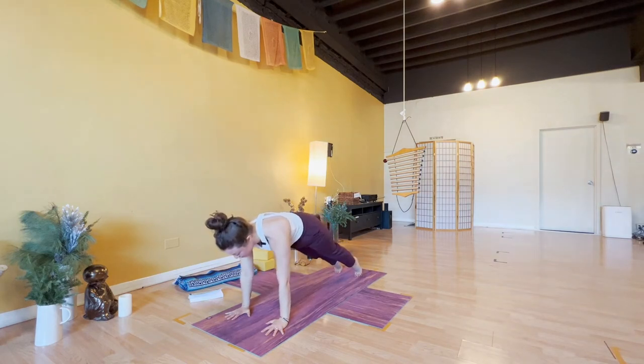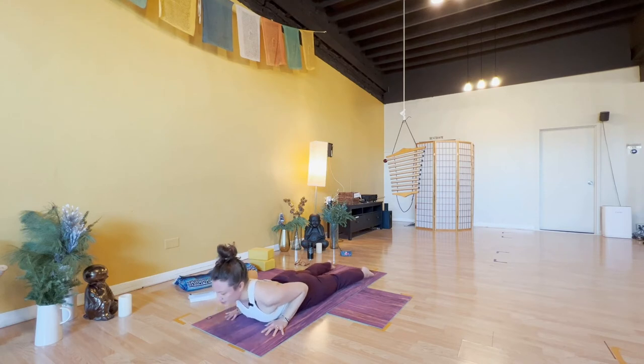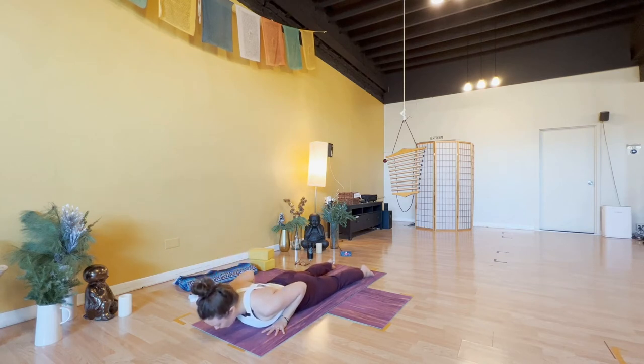Inhale, shift forward, shoulders in front of wrists, squeeze at your belly, exhale, pass through chaturanga, lower to the floor. Inhale, cobra pose, press through tops of feet and hands, exhale, lower down, drop your chin towards your chest. Inhale, Bhujangasana, cobra pose, like a serpent you rise. Exhale, lower down. Relax your buttocks and your face.